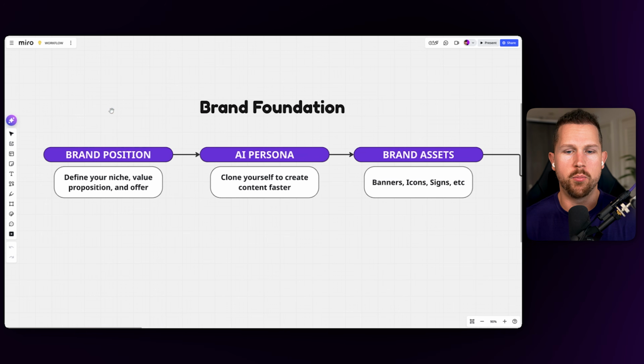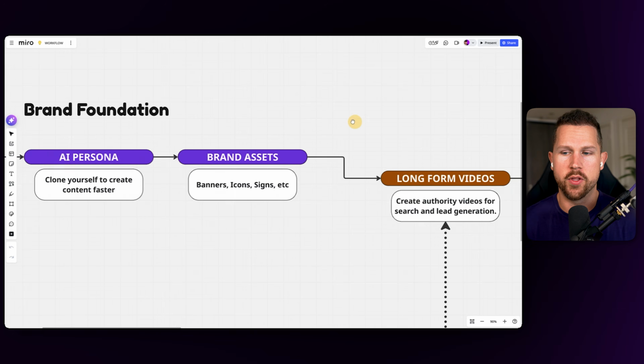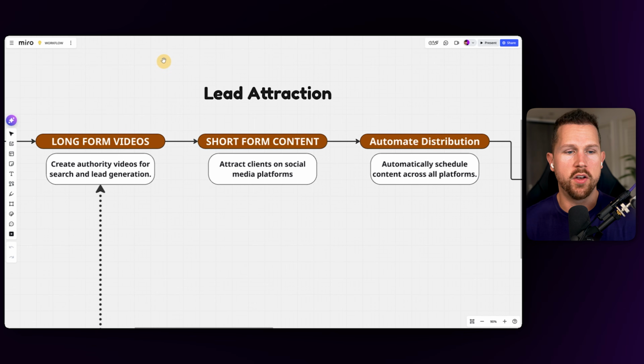And I talked about the importance of having a brand with a niche, a unique value proposition, and clarity on who you're speaking to, which exponentially increases the performance and, most importantly, the conversion of your content. So what this system looks like and what you want to work toward is first having a brand position, creating your AI persona, and then having clarity with your brand. Then we want to create a distribution format for content.